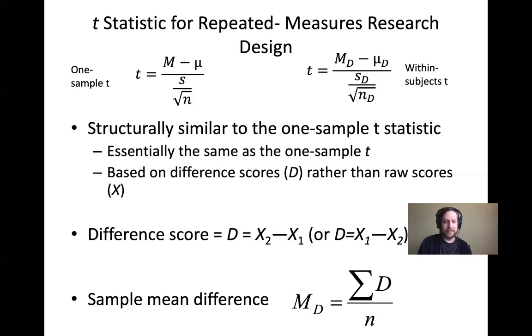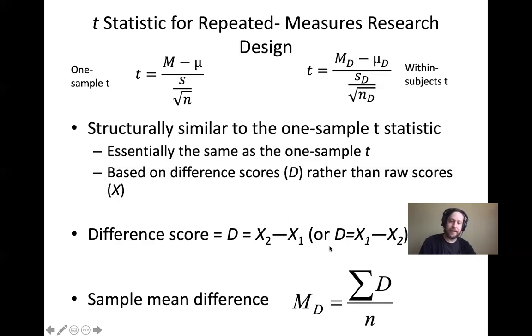So when you're calculating the difference score for your participants, do all of them using this formula right here, x2 minus x1, or use this formula right here for all of the participants, x1 minus x2. You'll get the same end result. It doesn't actually matter which of these two formulas you use. You just have to be consistent. You can't start for participant 1 using this formula, and then for participant 2 use this formula, and then go back to participant 3 using this one. Do all your participants with this, or all of your participants with this. And what that does is that will give you the difference scores for each of your participants, and I will show you an example of that in a second.